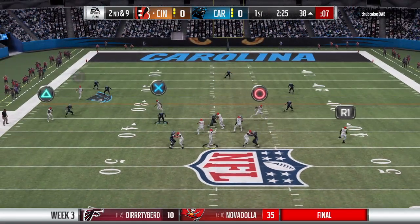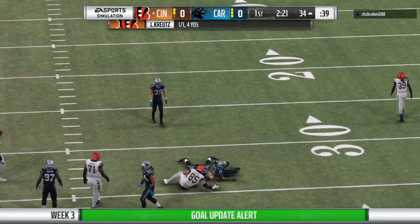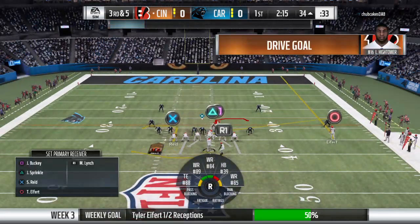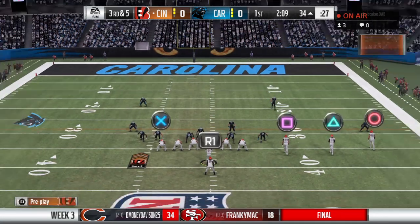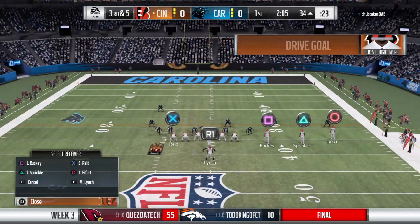Now they'll throw here out of the gun. Caught, Eifert over the middle. And they'll be inside the 35 now at the 34-yard line. 4 yards on the completion, and it sets up a 3rd down. I think it's okay there. They didn't get a whole lot on that play, but it's nice to have a safety valve that's built like this guy. Big target, guy you can spot pretty easily. Put it on him when your other targets aren't open.